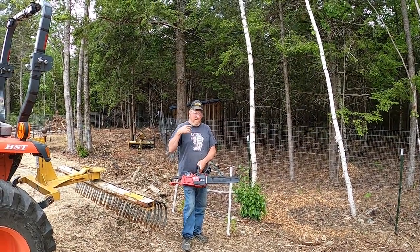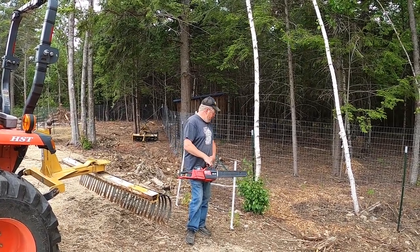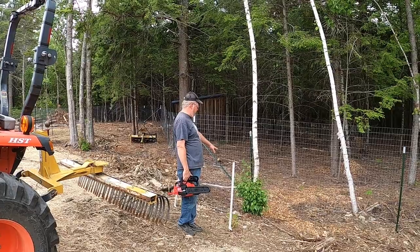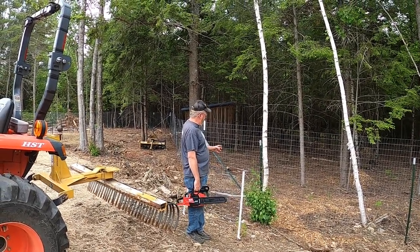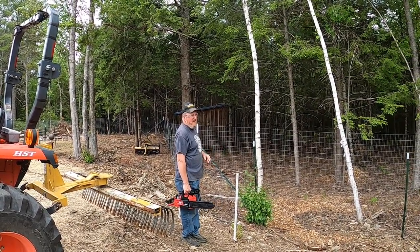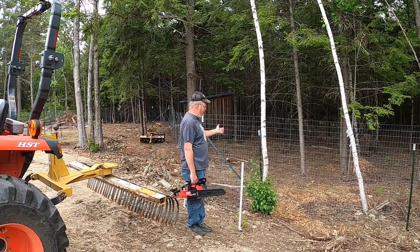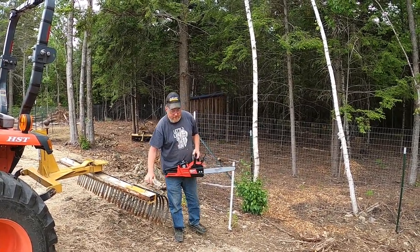All right, so we're out behind the summer kitchen. We've got oil in the saw. We've got a battery in the saw. We've got this birch tree that got the roots messed up quite a bit when we were doing the groundwork here. And it's probably 4.5 inches in diameter. So it's not a really good test, but it's what we're going to cut down. So we're going to oil the chain per their instructions.